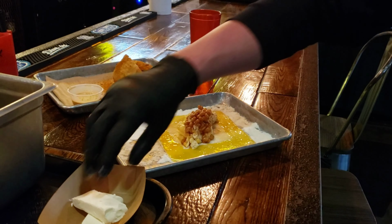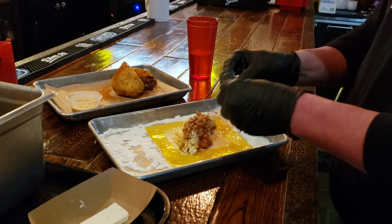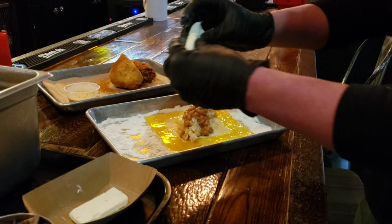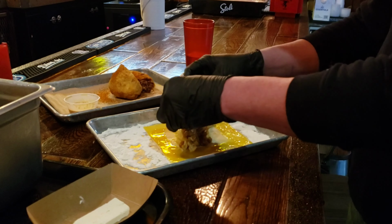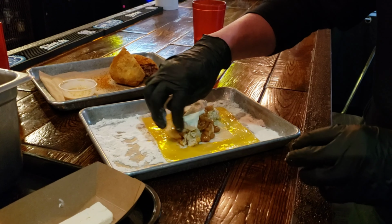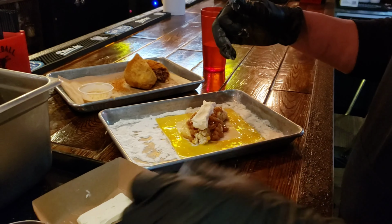Right. Okay, so I'm gonna take our cream cheese now, and I usually will kind of flatten it out a little bit, but this is just, it's about, I don't know, 2 tablespoons worth, 2.5. And then I'll put this right on the top of that and push it down. And you want to kind of stay away from your egg wash right here, because when we go to tightening this thing, we have to wrap it all around there.